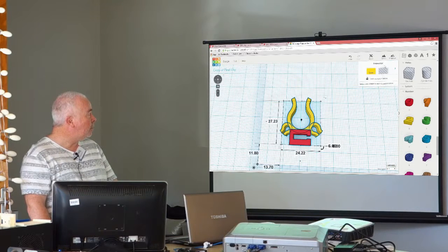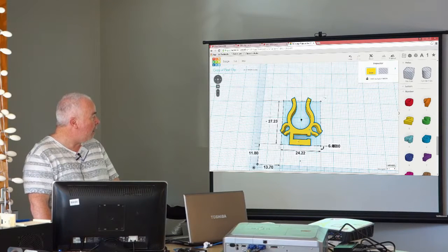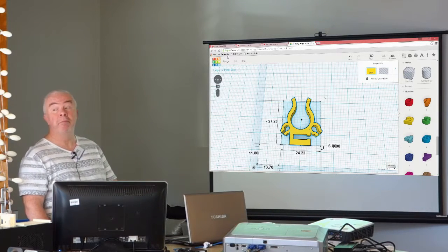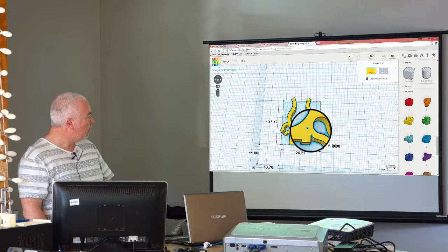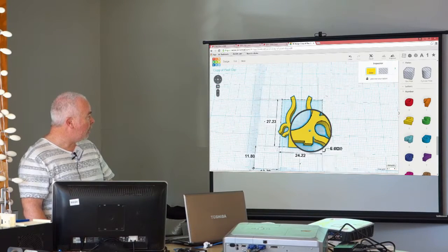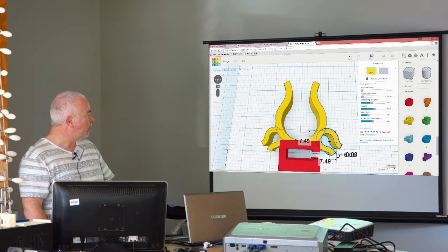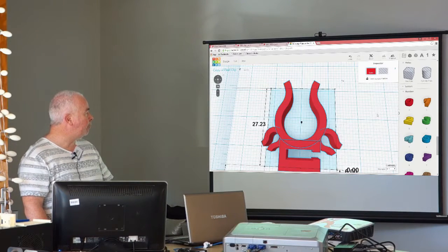I'm just going to group that together. You don't have to group it, but it allows you to see where you might have issues when you go to print it. Okay? Sorry? Like the hole. The little hole. Little hole? No, oh yeah, there is. Good spot, Alec. Good spot that. Let's ungroup that. Move that fractionally that way. And regroup it.